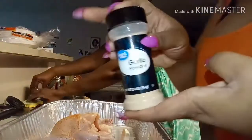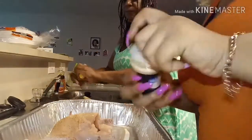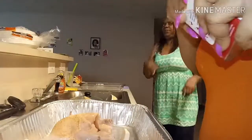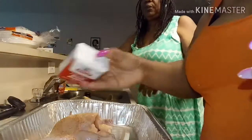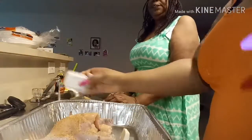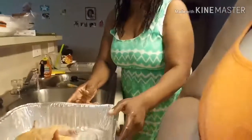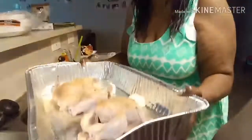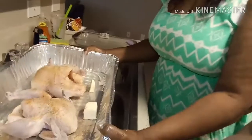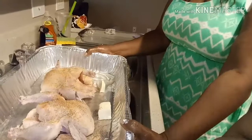I'm going to put my garlic on — I love some garlic, y'all! Then I'll add the pepper. My mom has diabetes so I'm gonna season it lightly. We stuck the Blue Bonnet butter in the pan. We're gonna fill the pan up with some water and then we're gonna sit it in the oven.